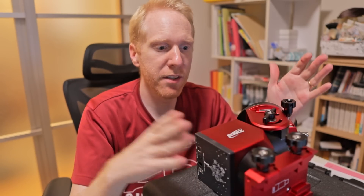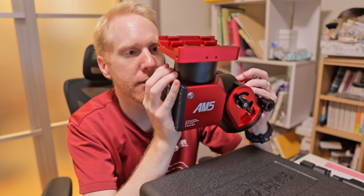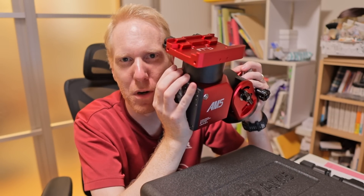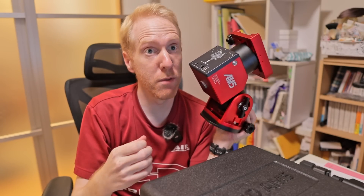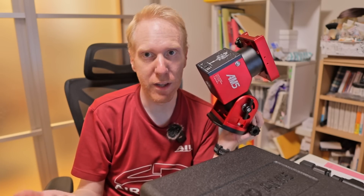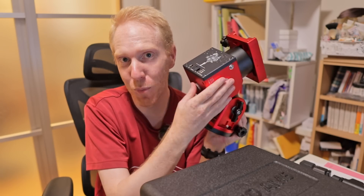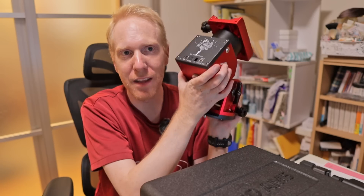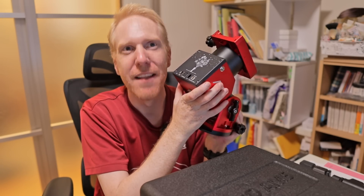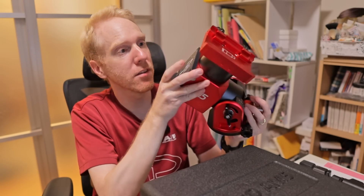Now there's another change that is not so positive: the weight of the mount. When I took the mount for the first time out of the case, it felt heavier than before — and it is. I've been reviewing a ton of mounts that are lighter than the AM5, like the UMI 17 Lite at around 4 kilograms and the EM31 Pro also around 4 kilograms. But the original AM5 weighed 5 kilograms — this is 10% more at 5.5 kilograms. Not a big deal, although those extra 500 grams could be annoying if you're taking it as carry-on luggage.